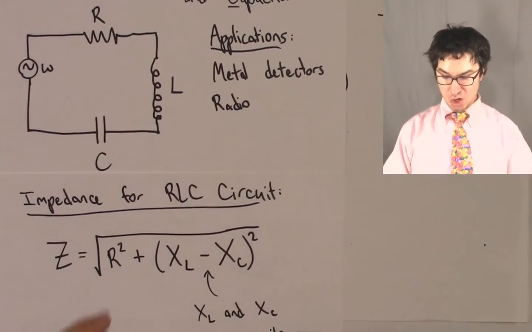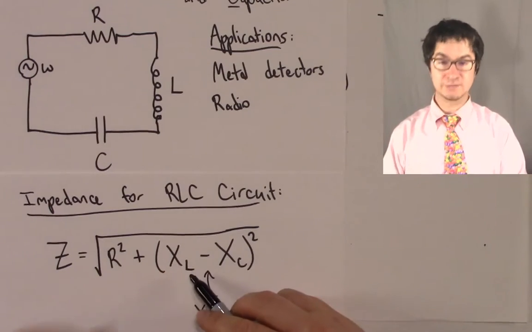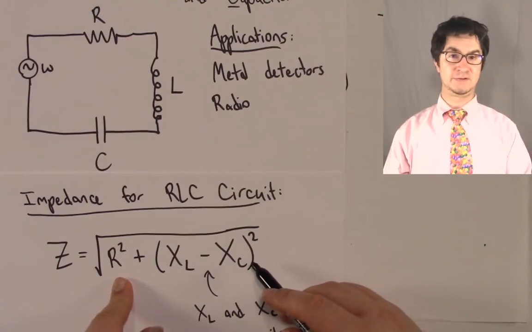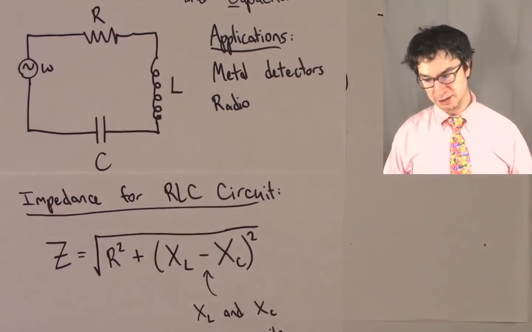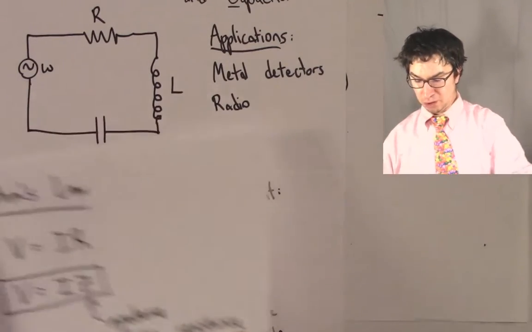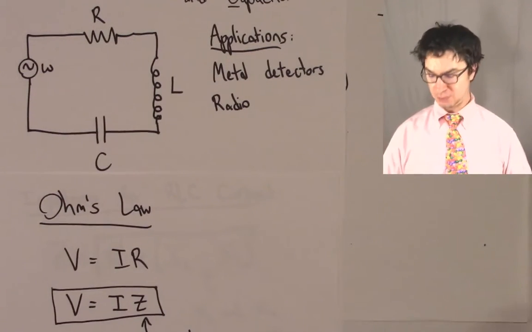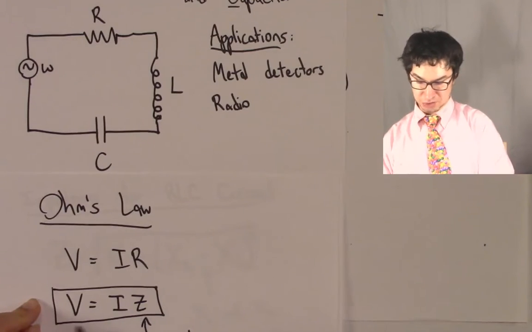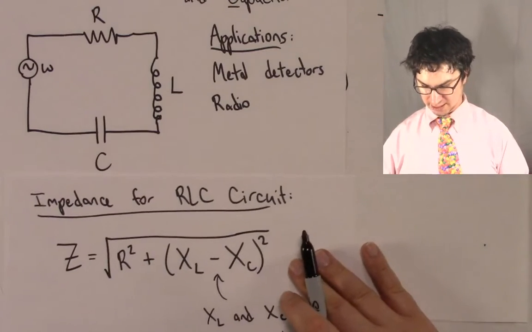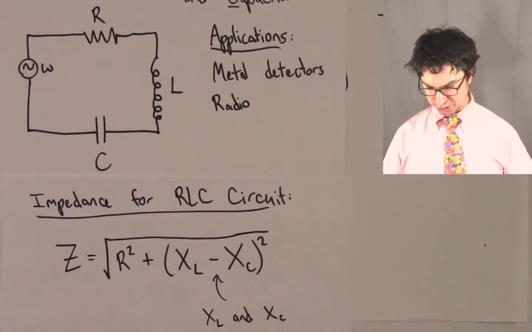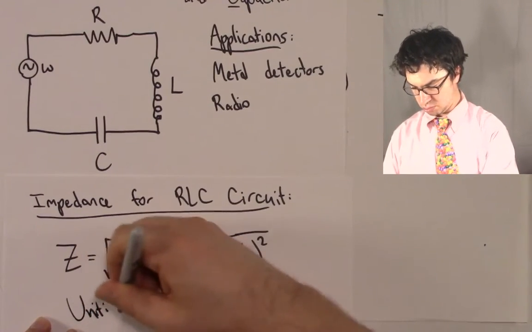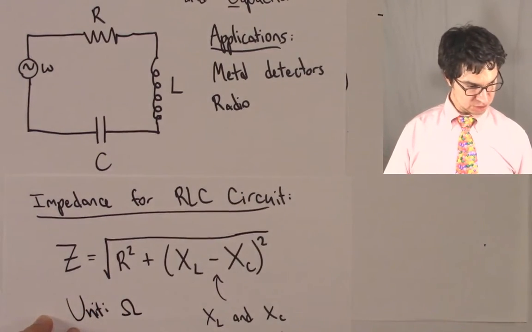So in this type of circuit, you might have to calculate the inductive reactance, followed by the capacitive reactance, and then hopefully you're given the resistance, put it all together, and you can get the impedance for that circuit. Again, once you have the impedance, you really want to jump back and use Ohm's law, because once you have this Z, you can solve for anything else that you need in this circuit. All right, so now we have the impedance. The unit, of course, is still the ohm, which is cool.